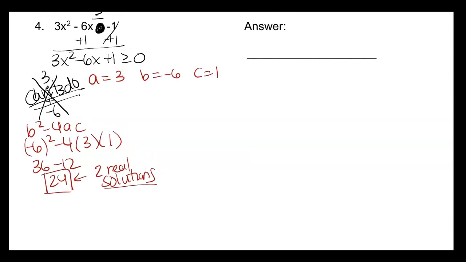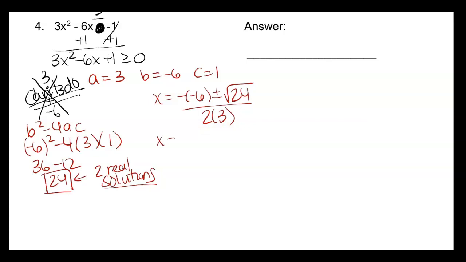If we need more space for this question, we can always use the back side of the page. So x is going to equal negative b, be careful here, plus or minus the square root of 24 all over 2 times a. Always double check that your leading coefficient here is positive when you're using quadratic formula. If it is negative, factor out that negative first so that way your answers that you get won't have a negative in the denominator. It makes your life easier.